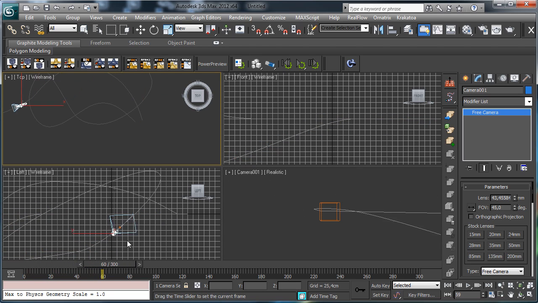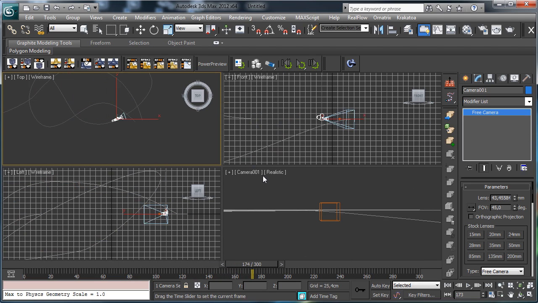Okay, you see that now we are following perfectly the sphere.